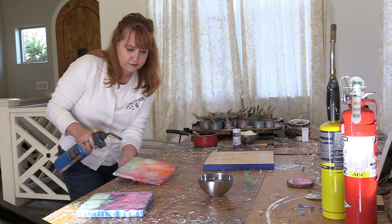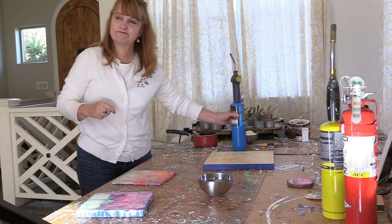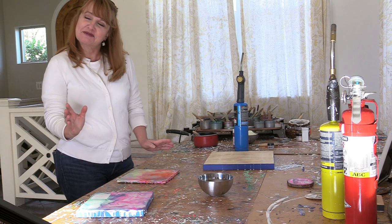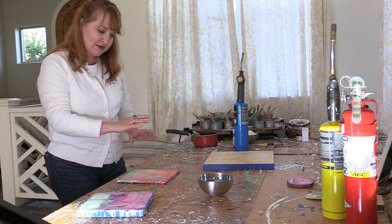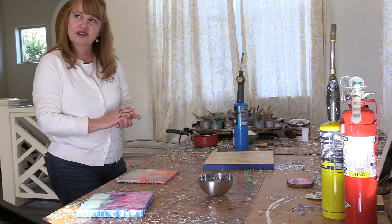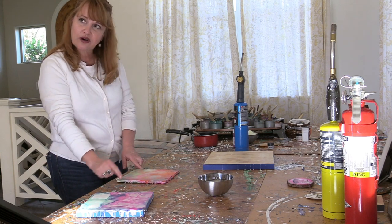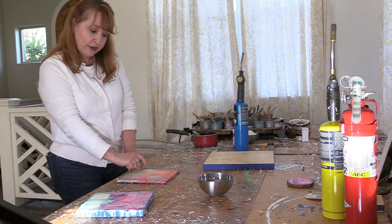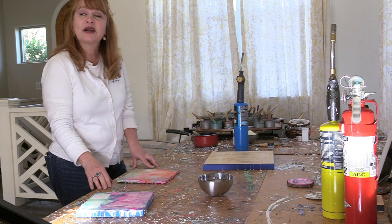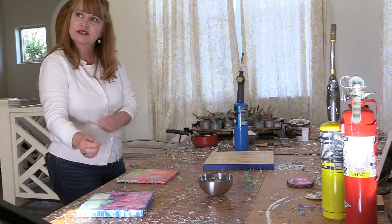I love the way you put the random colors of wax on it that has absolutely no rhyme or reason as to its placement, and then it becomes this. Yeah, and you know, sometimes it works and sometimes it doesn't. It really comes together at the end when you put those final touches on it. Like an image transfer, or maybe I'll take an oil paint and paint on a sketch of some pine trees or something. I like a lot of pine trees or cypress trees. I'll paint on there, and that really ties it together.